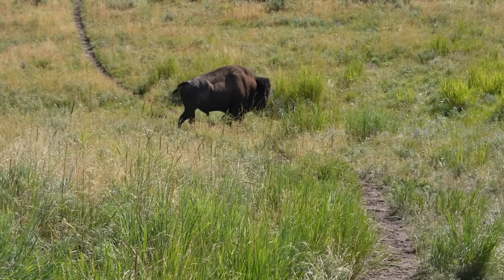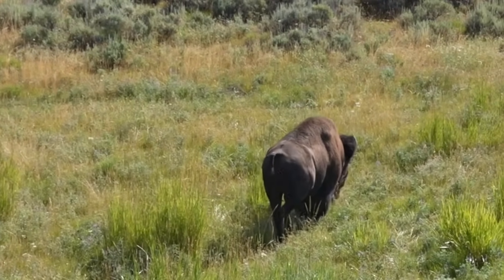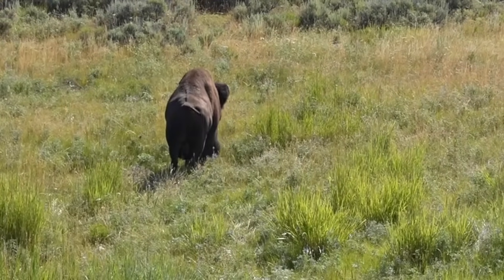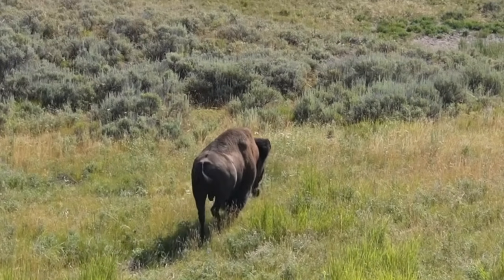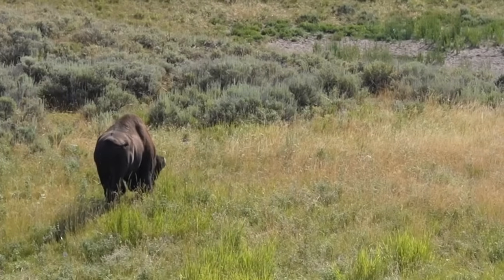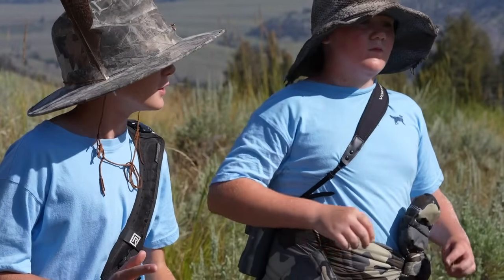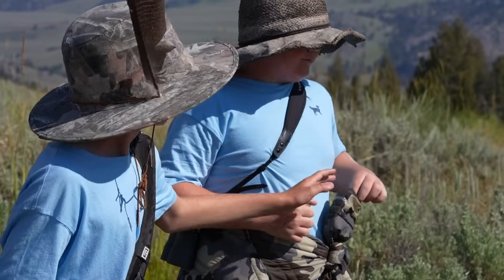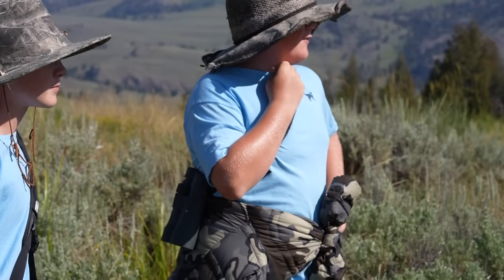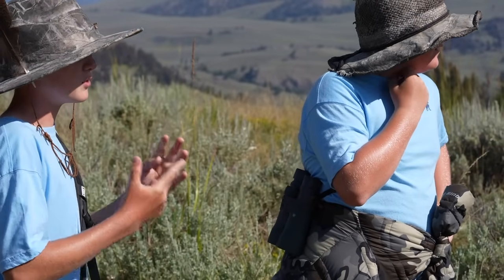What we're looking at right here is an American bison, also known as the buffalo. This is a male bison and they can weigh up to one ton — obviously very large, probably one of the largest land mammals in the nation. We've seen all kinds of buffalo chips and wallows along the trail and it seems like this is the culprit of those. Males are almost always alone except during the rut, which is usually going on right about now. There's a herd down there, so he's probably the boss of that herd. The rut is when they breed and have babies, and when males fight over each other — sometimes to the death. This is a very unique and interesting find.